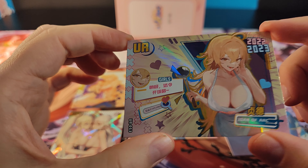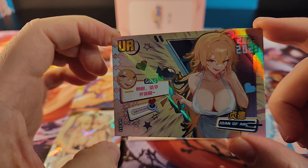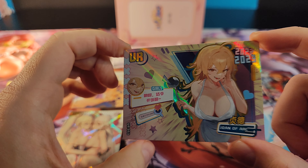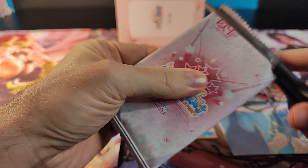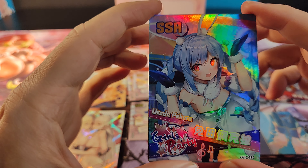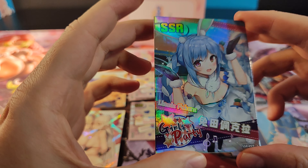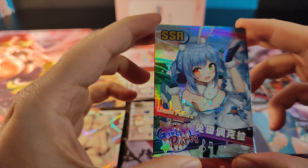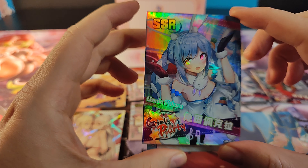Joan of Arc. Fate. I would guess it is one of the Fate versions of Joan of Arc — I'm sure she is in other things, she is a very popular character. That isn't IP restricted as such, but Fate is definitely the Fate version. Sara Begora — Hololive. This box was definitely made for me. It's Ami Begora in the Year of the Rabbit. She has definitely blown up this year, in the Year of the Rabbit. Very, very cool.